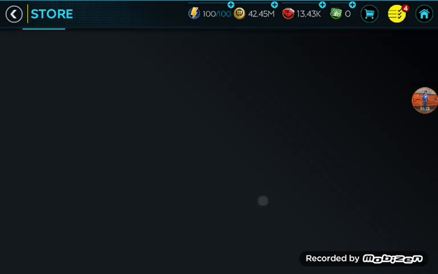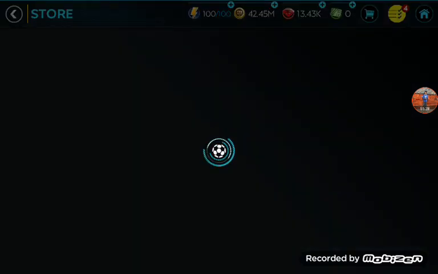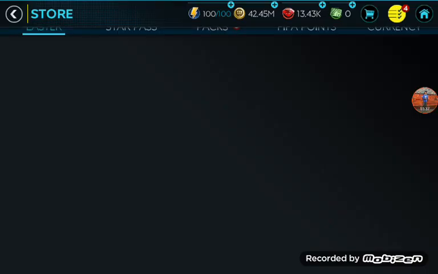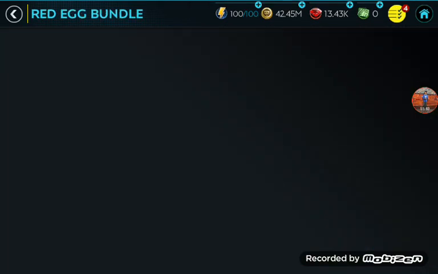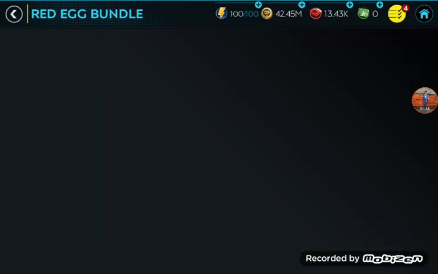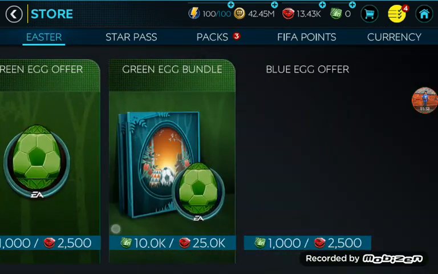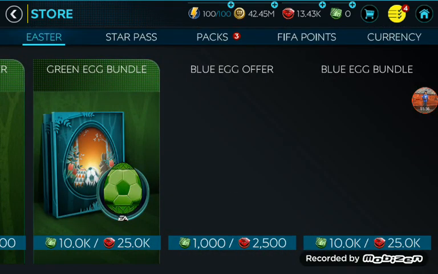This one here. This one. Oh, actually, I don't know. Actually, oh, it's a bundle type. So this is the same thing I just showed you guys with the green and the blue one as well. So that's absolutely awesome. But guys, there are some sick players you can get as well. And so on and so on.